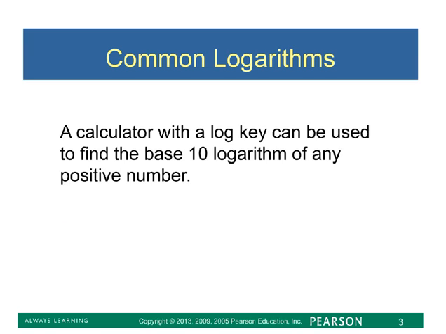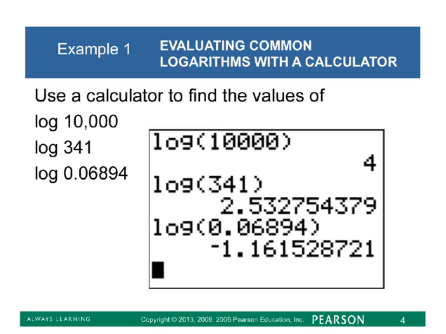And this is just telling us in the common log, the button on your calculator that says log is understood to be the base 10 logarithm. So this is how we're going to use it in this section. We're going to be using the calculator to find the values of our logarithms here. We're asked to find log of 10,000. Well, log of 10,000, if you plug that into your calculator, you will end up getting 4.